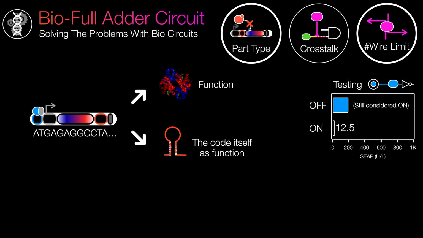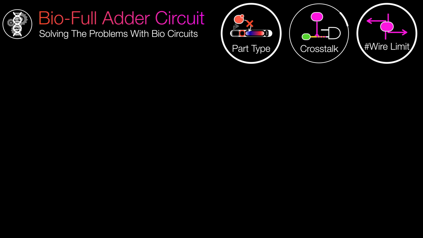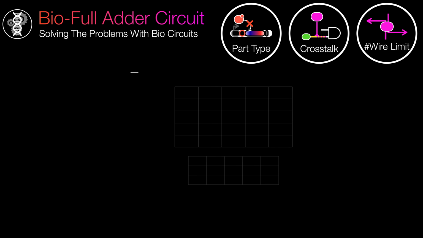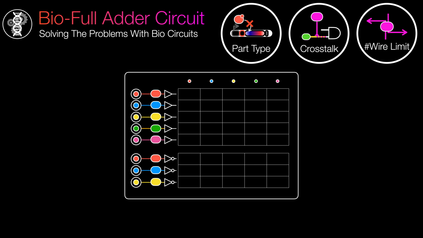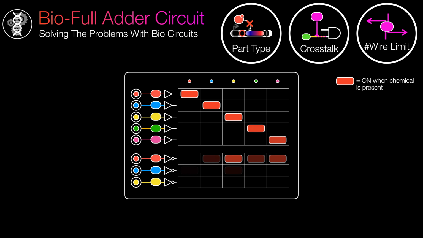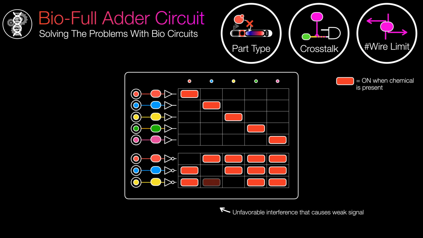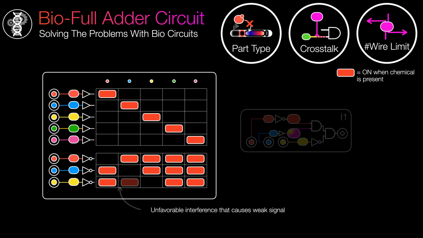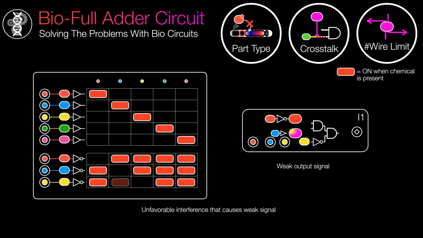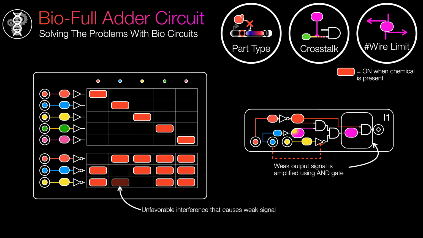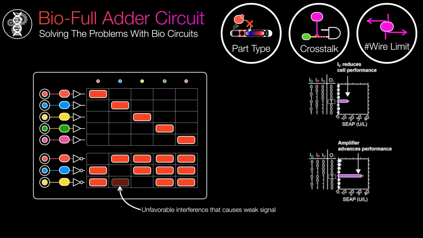Now, let's address the final issue of crosstalk. We can employ a technique resembling a confusion matrix, testing every chemical against every transcription factor. Even with just a few components, crosstalk occurs, such as the blue signal interfering with the yellow one. However, instead of avoiding it like usual, we can leverage the gate's ability to amplify signals by feeding the weaker signal into another gate. We can amplify it. And here are some results to boot.